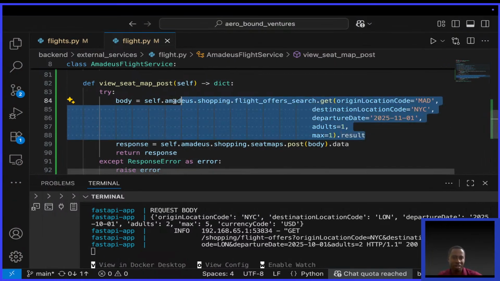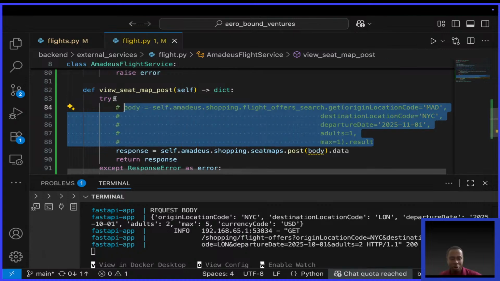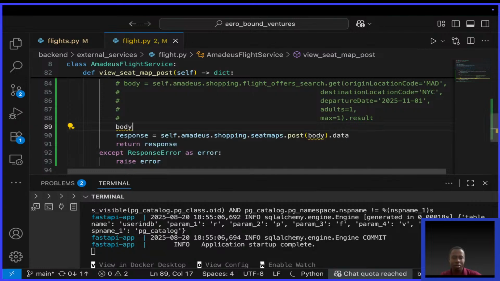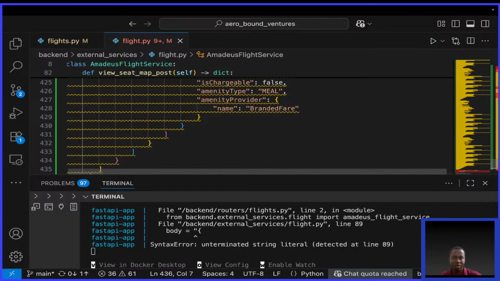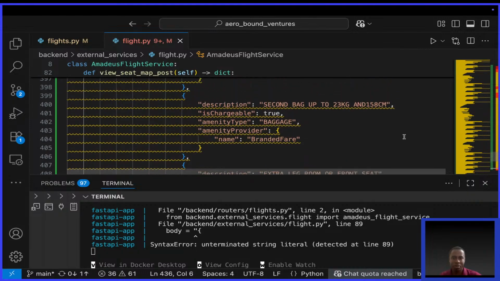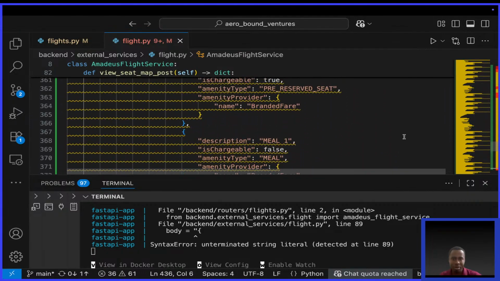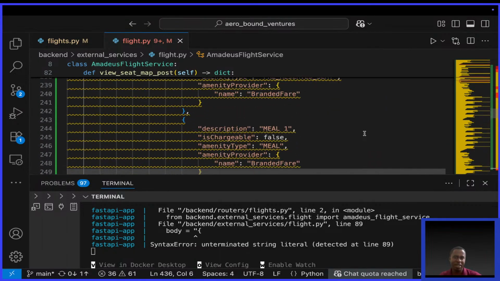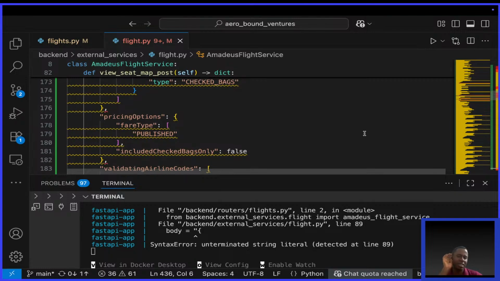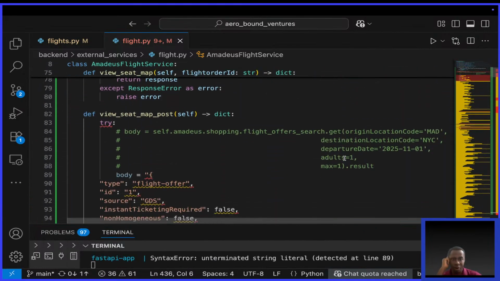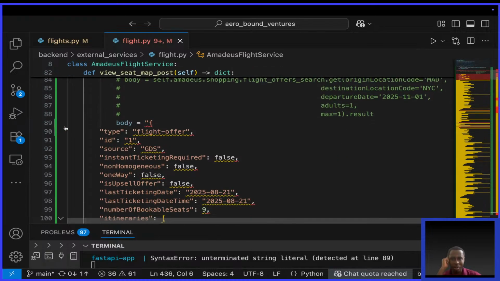I want to test and see. I'll comment this out, then I'll redefine our body. I'll say the body is equal to this, like that. Remove that comma. Let me see, because it's broken. So we need to change it to a valid dictionary of sorts. So let me scroll. Wow, it's long, really long.